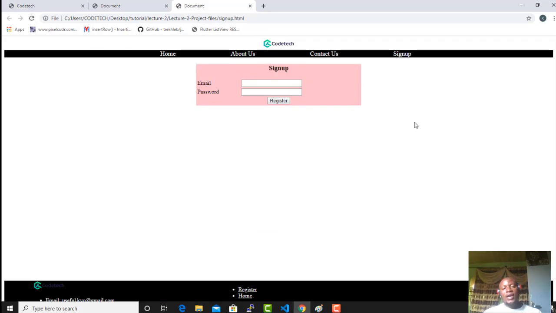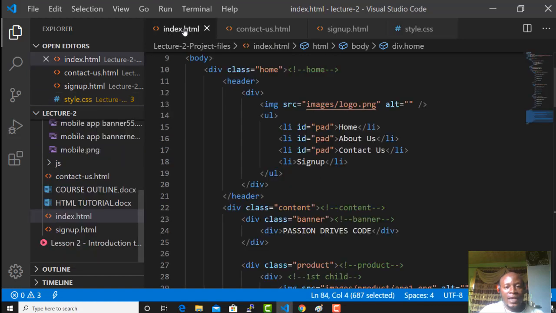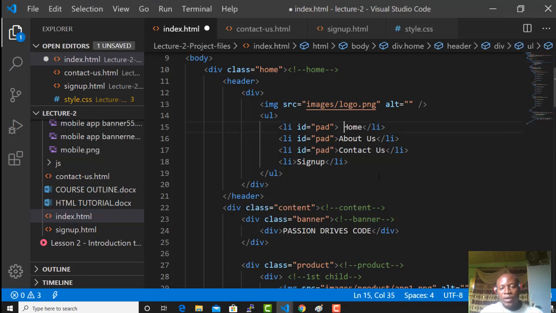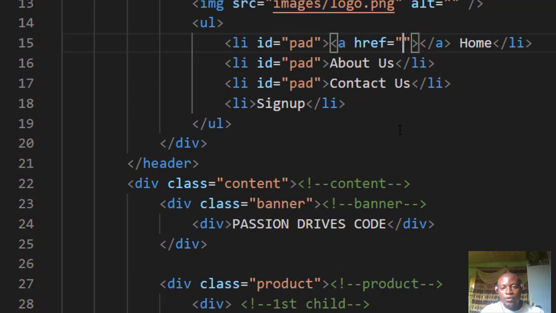So the last thing that I want to do is link all of these so that I can click on them. Let's quickly do it, and we are going to start from the first file here, which is index.html. This is what I want to link. So I will be introducing you to the a tag. Anything inside this a tag will now be linked. Look at it, Ctrl V.